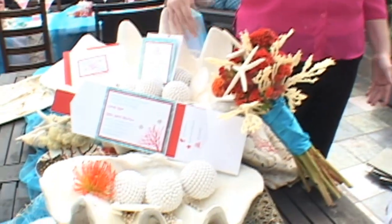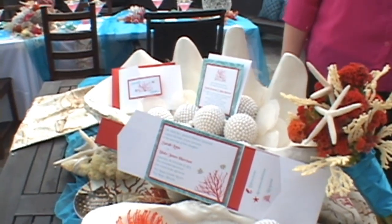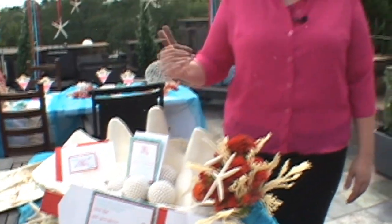Like this one in particular, your guests get what this wedding's going to be before they ever even get there. And that's definitely the trend we're seeing now — most brides want to be unique and set the tone for their wedding, whereas 10 or 15 years ago it was the white or ivory paneled card with the black print. I would have loved to have had the opportunity to do something like this, but then you didn't dream of doing anything like this — it was way too modern and contemporary for that.